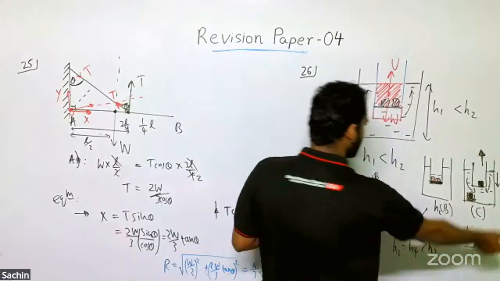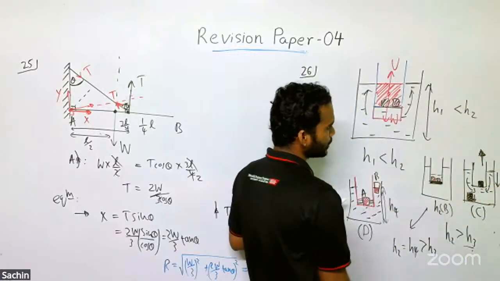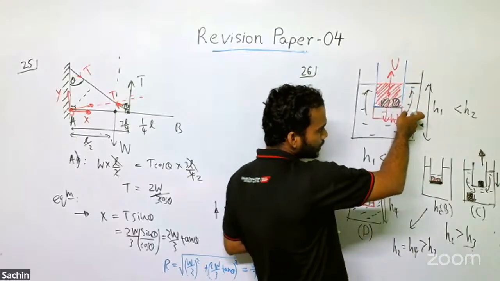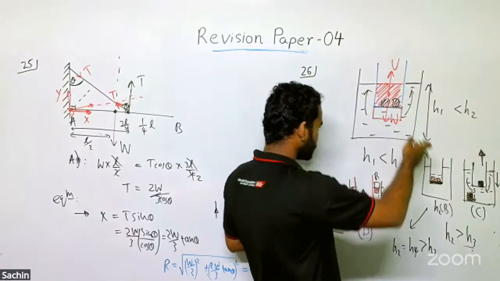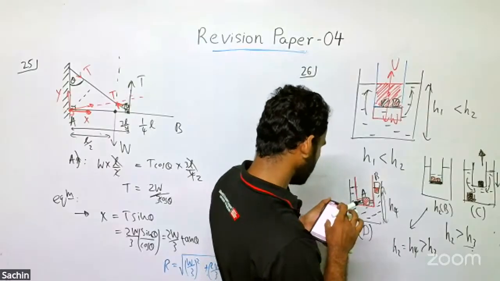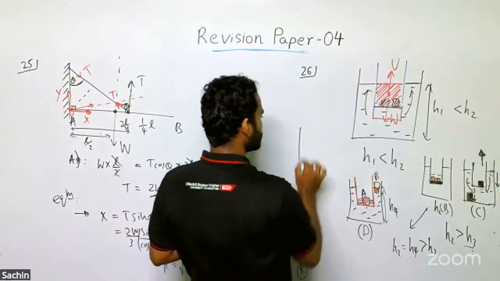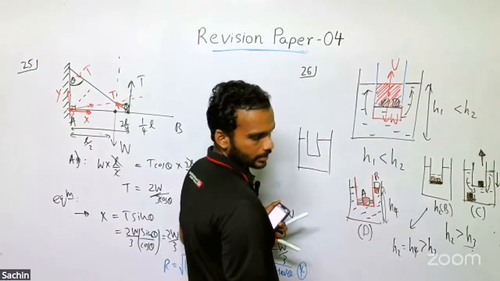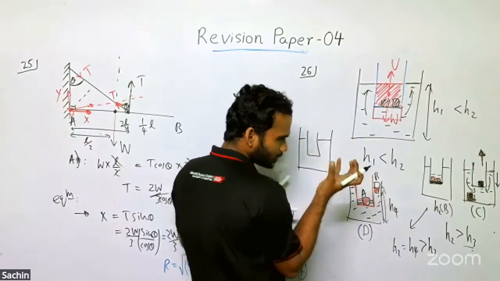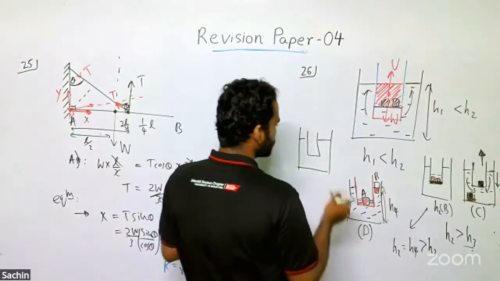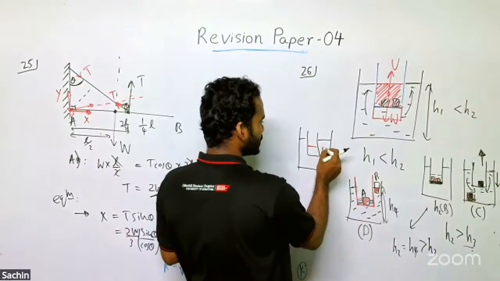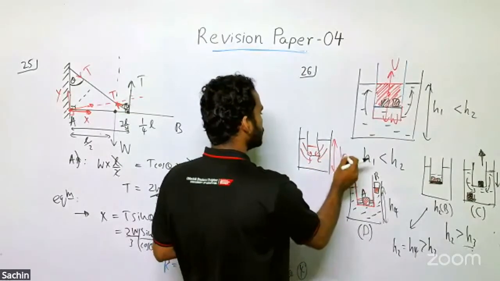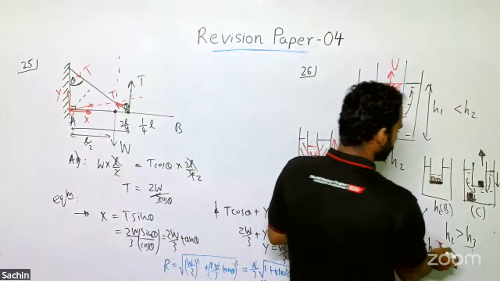And if you compare H3 versus H1, what should happen? In H1, only this vessel is floating, only this vessel is floating, the inner vessel. So inner vessel floating means a small amount of liquid should be displaced. So small amount of liquid displaced means there should be more gaps to fill it. So the liquid level should be the lowest. So H1 should be the lowest.